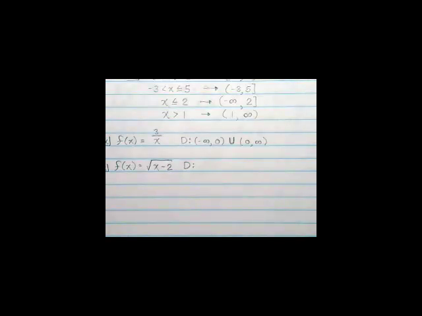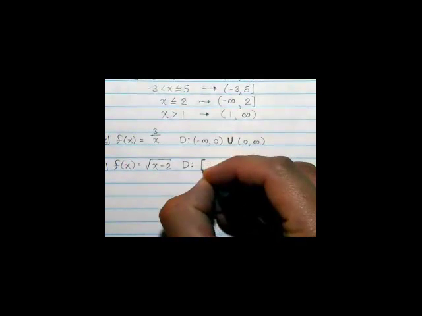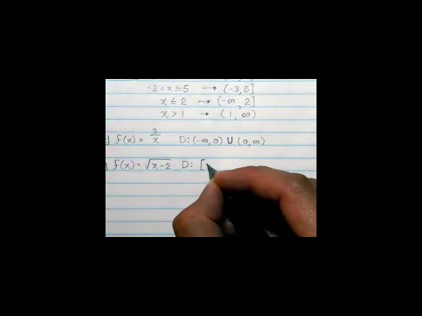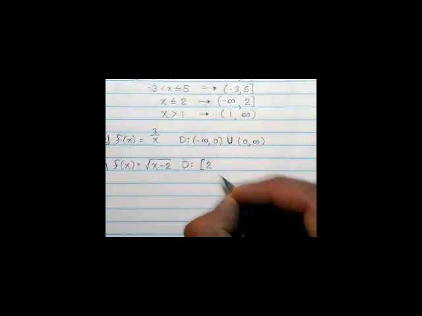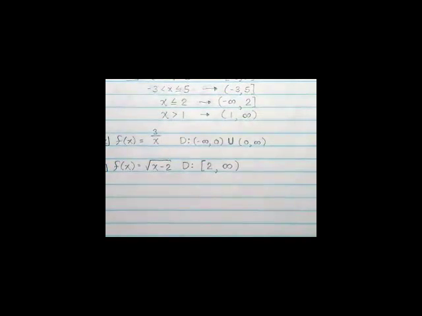So, can you write that as an interval for me? What am I going to start with? Bracket. And then what comes next? 2. And then how far up does it go? Infinity. Yep, we can keep going. And what comes after the infinity then? Parenthesis. Yeah, because we always use a parenthesis with infinity. Okay, so 2 to infinity, including 2. That's your domain for that one. Good.